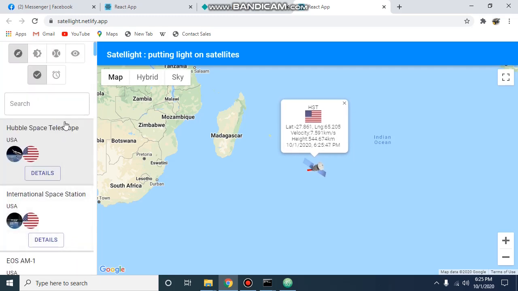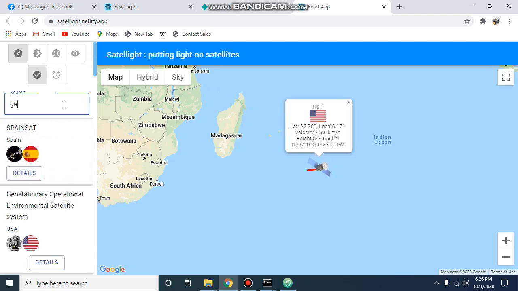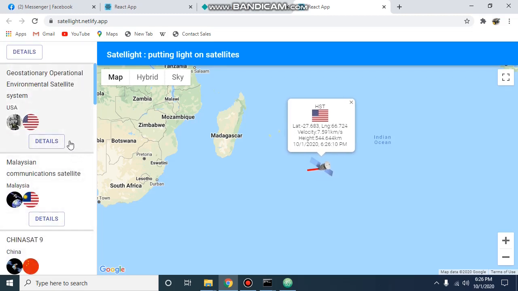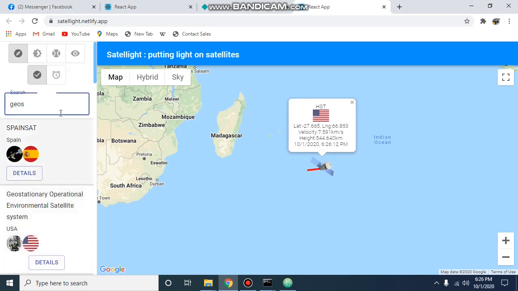Or else what you can do is search for a satellite or a satellite group or search for a satellite belonging to a specific country from here. For example, if I want to get a list of all the satellites which are geostationary, you have to just write it down here, which is geostationary. Then you get the list of all geostationary satellites currently in our database. Now note that there are 52 satellites currently in our database and we will definitely add more.